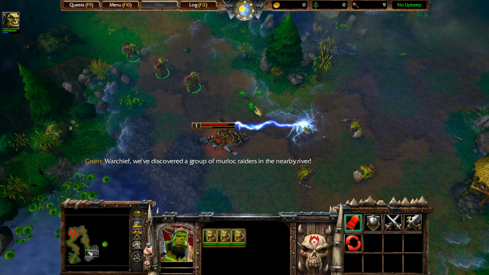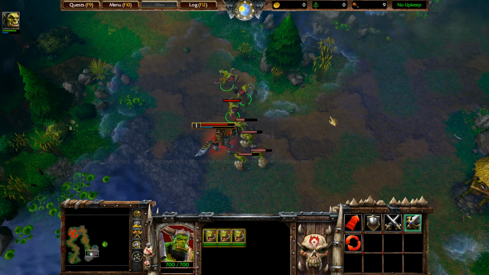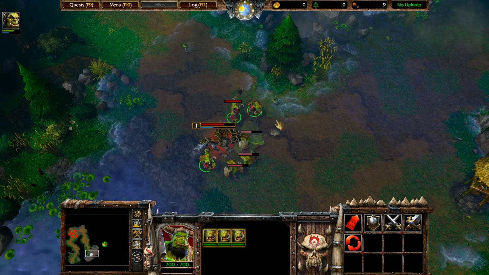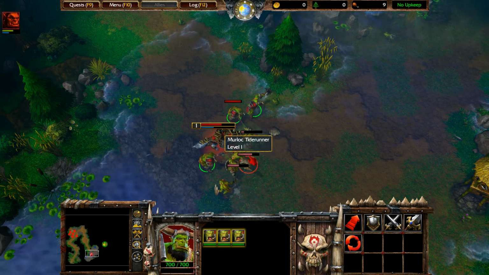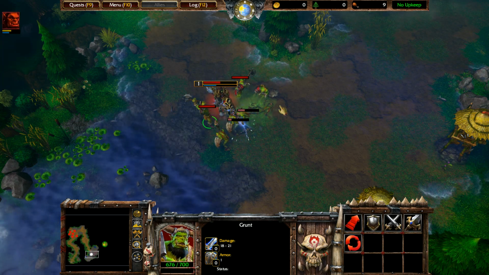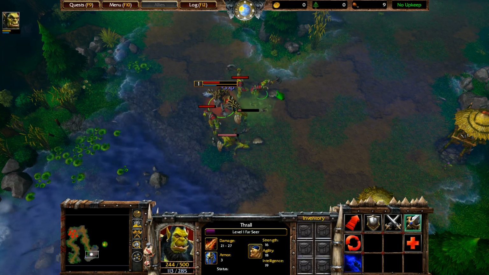I just hit Q instinctively. Again, I'm comfortable for Thrall to be the one taking the heat. That's the whole reason we got him. What do you want? I am the War Chief.